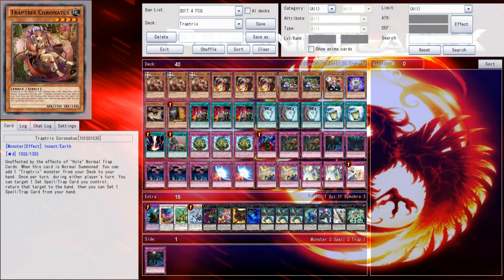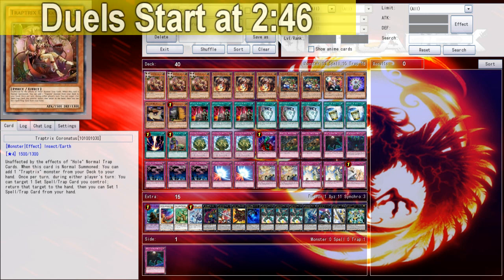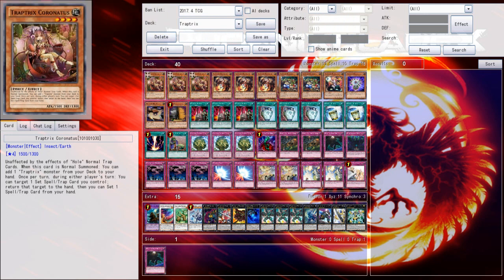This video is going to be another YGOpro Duel video, and I'm playing with the new Traptrix support yet again, just to gather more results, gather more things in terms of testing-wise. I've changed the build around quite a little bit, but I'm still taking suggestions from you guys in the comments down below if there's anything you think that I should change or change the build to focus on.